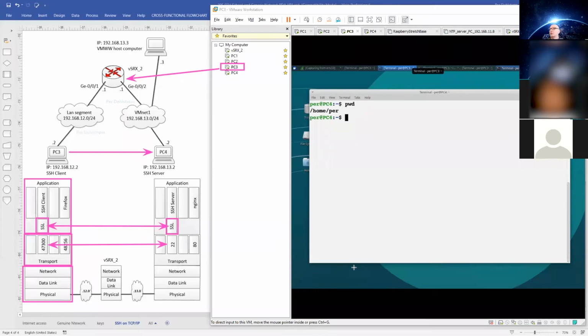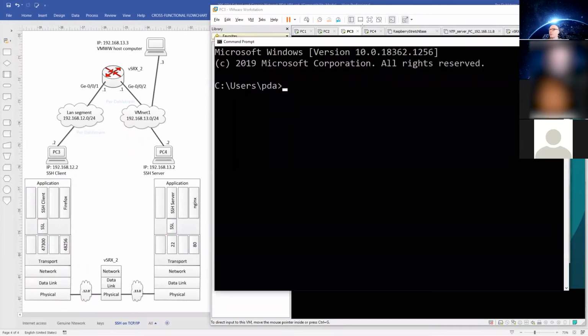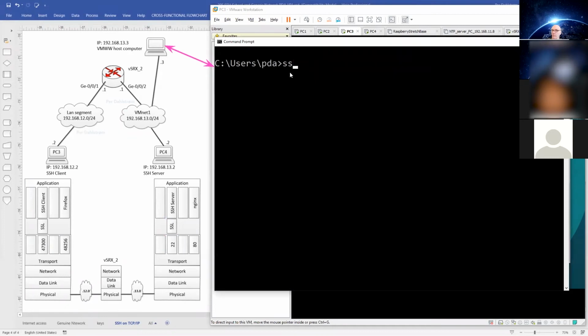We can now try to also log in from our Windows host computer. To do that, I will open the command prompt. I'm actually right now with this window on my host computer. I've already installed my SSH program on the Windows box.